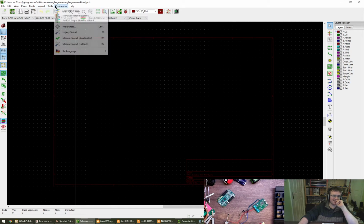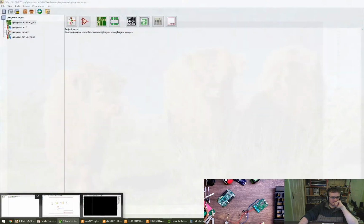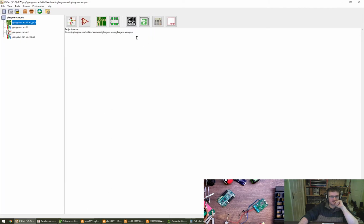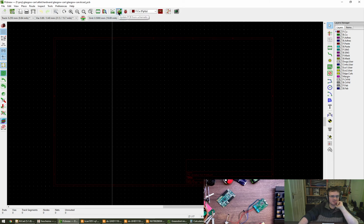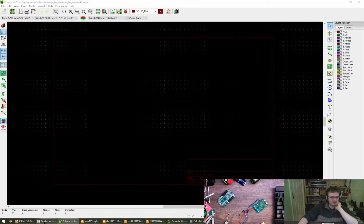Oh, that's a very good point. So this is a change in my flow again. The button that looks like the schematic pointed to the PCB. This one. Symbol editor. Oh, on the PCB editor top toolbar. Schematic pointed at update PCB from schematic. Ah, but don't we need to do footprints, or is that going to do it as part of this? Uh-oh. That's very important, cool. Okay, let's cancel that. Footprints first.